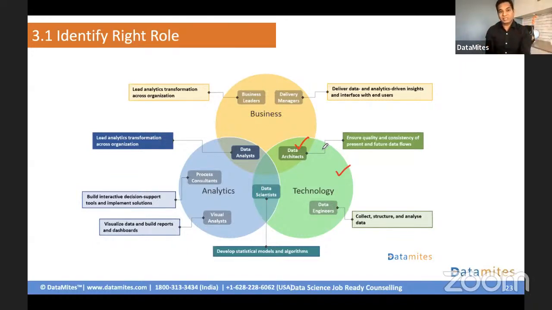They look into the latency of the data as required for the business model, and make sure that we are retrieving the data in the most effective manner, as required by the business case, and ensuring that data is not lost, and you always have redundancy plans to ensure that data flow is always established.